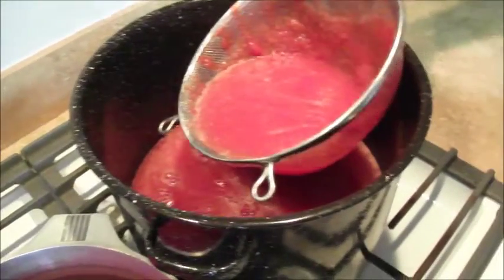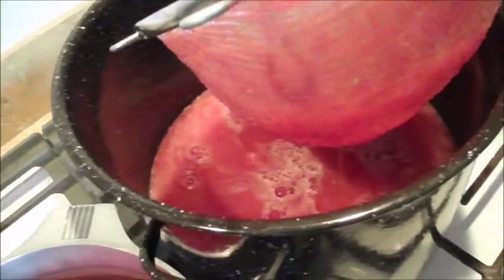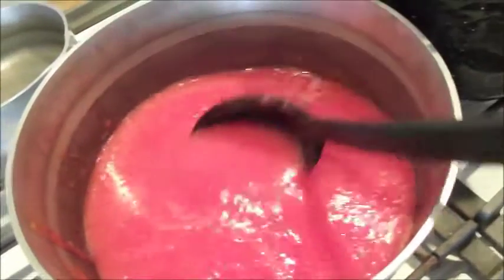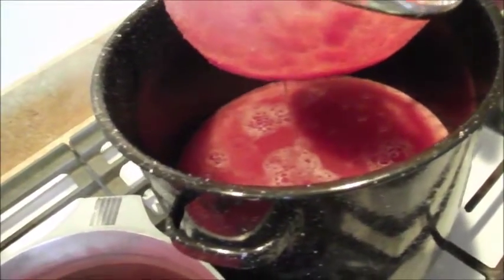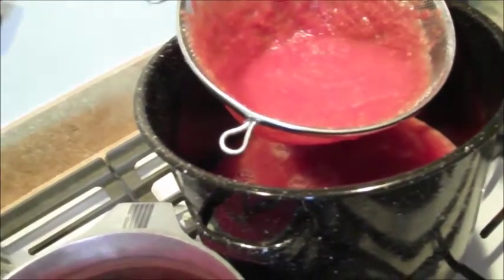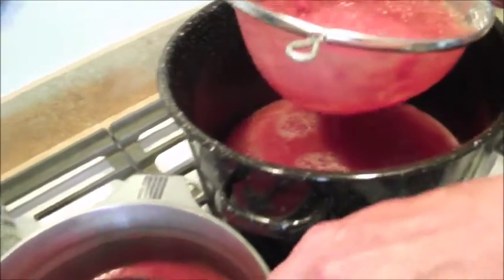So he's getting into where the juice is going all out of the side. You can see it's still drooling. So this is full of juice, tomato juice. This is full of sauce. And I will tell you, this is definitely easier with 2 people, the way we did it. Just a wee bit more, maybe.